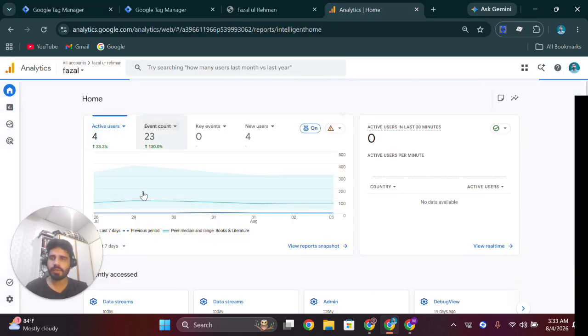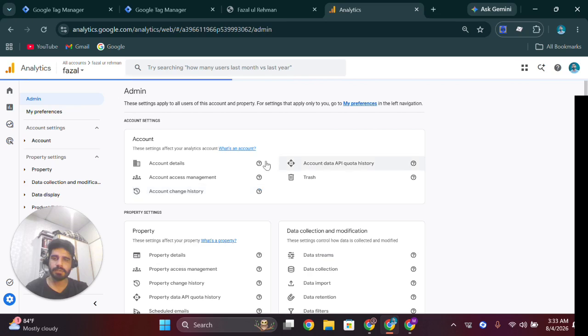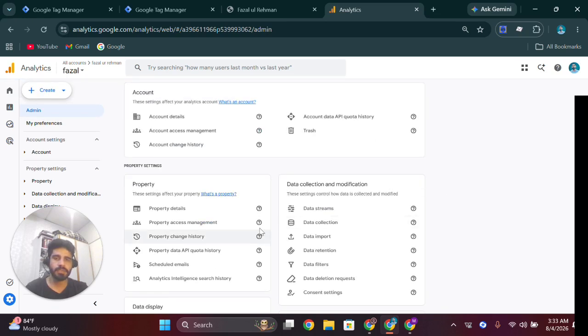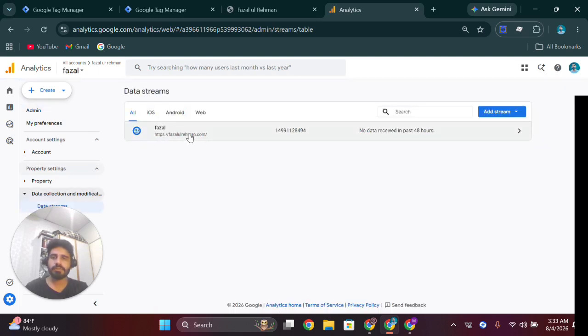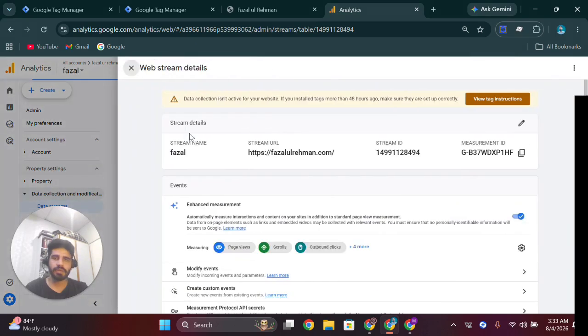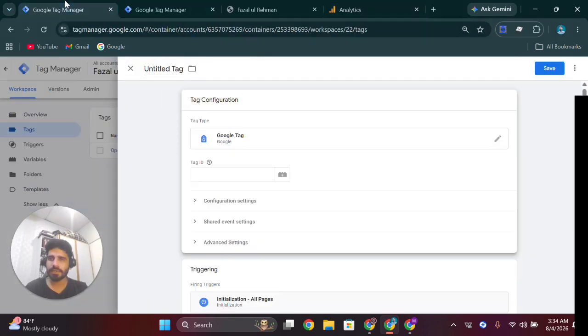Basically, we have the GA4 account, so you click on Admin. When you click on Admin, you will see that the new interface has opened. Click on Data Streams, click on our URL, and you will see that our measurement ID opens. Copy this measurement ID and paste it here.